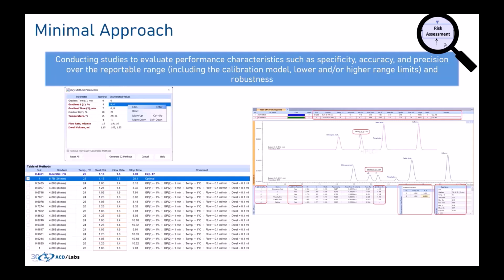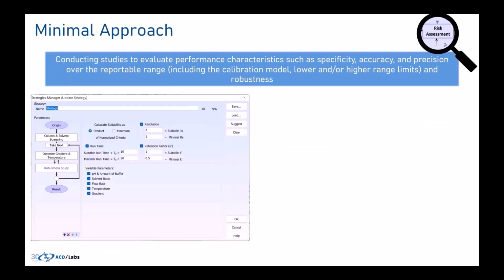Now, the system will generate all combinations from the parameters that you specified and simulate what the chromatography looks like. If you want to, you can perform overlays, you can compare tables, look for things like K prime, minimal resolution, and this will be all tabulated in one place so that you can see if there is going to be a great variation. Now, if you've heard of our software previously, this is newer functionality, so it likely wasn't there previously, and this was developed with one of our top pharmaceutical companies.